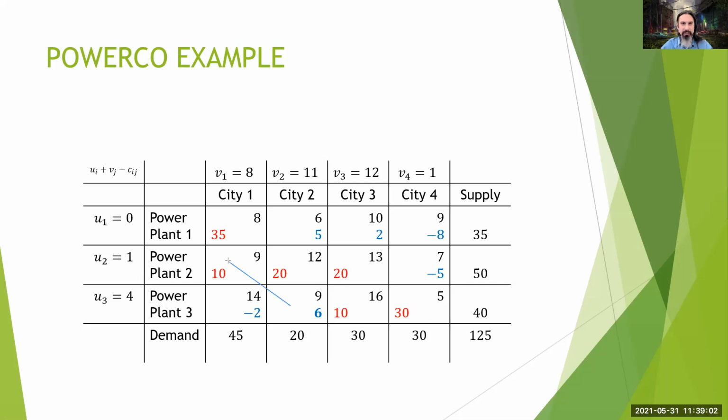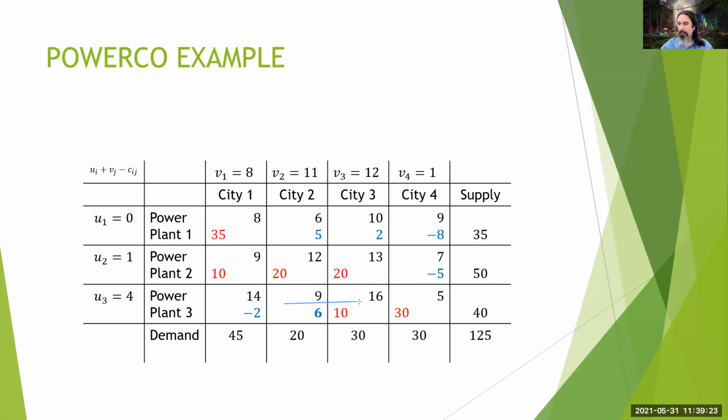We cannot go diagonally. We cannot go like this shape, but we can go from here over here, or from here over here, or from here over here. So if I go from here to here, now from this point, I have to go to another basic variable, but there is no basic variable over here. So coming here was a mistake. I cannot go anywhere from there, so I cannot form a loop here. So let's just take this back.